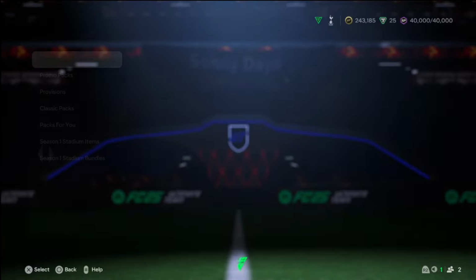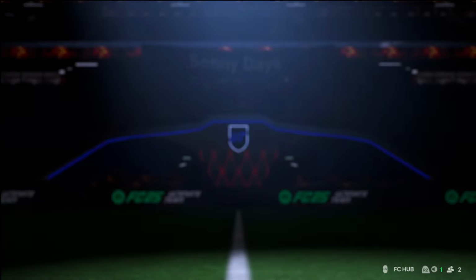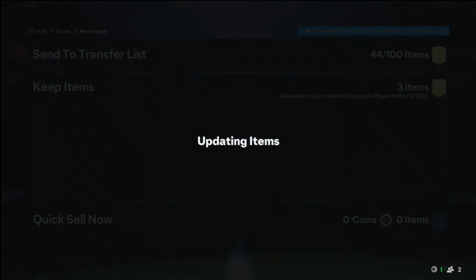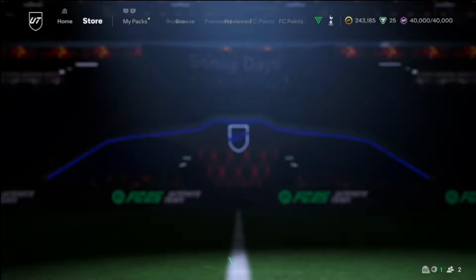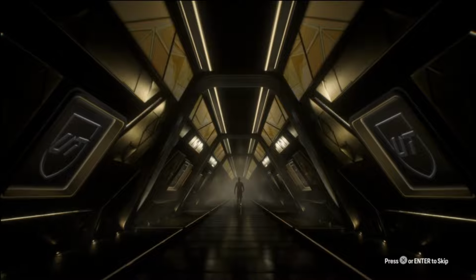Here we are in the important part. Give us something nice. Come on. No. Right mid. Diaby. It doesn't matter, but. Fofana. These are dupes. Nope. All dupe untradeables. And then finally, 82x3. Here we go. Come on, baby. That's something nice. Ah, that grind was not worth it then.